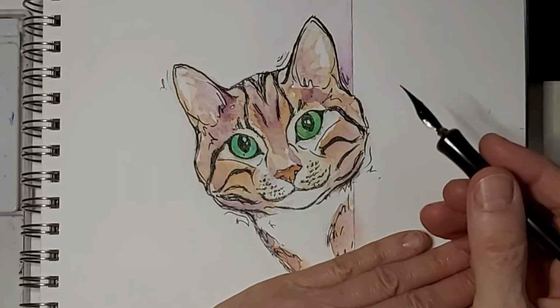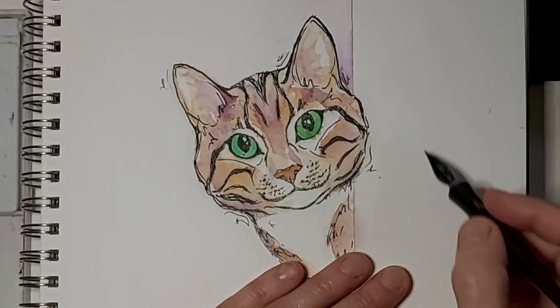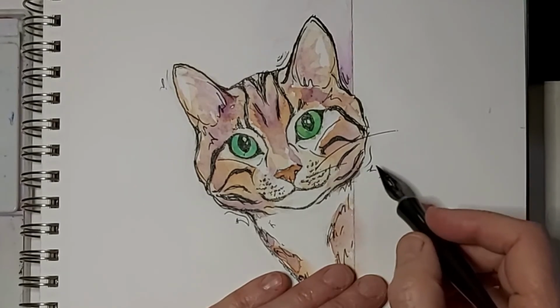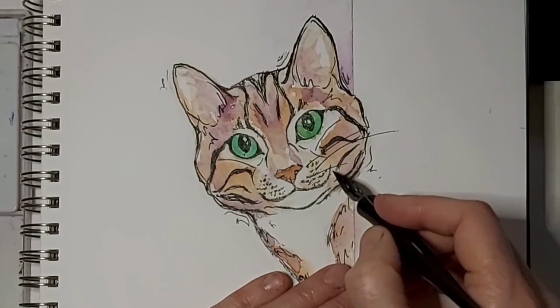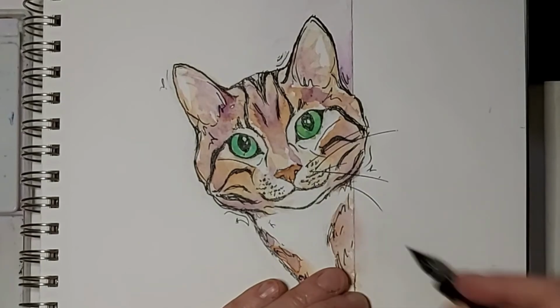So I'm just kind of getting ready to put some black whiskers on with my dipping stylus pen. And I'm kind of feeling them out in the air first, the direction. And whoops, my whiskers are not ending up as long as I wanted. I'm still learning to use this dipping pen. And I guess the pen ran out of ink, so I didn't quite get them as long as I wanted, but I'm going to fix that here in a sec.